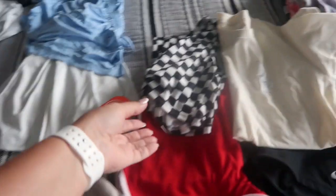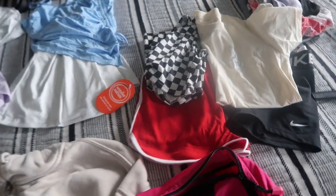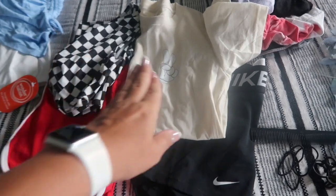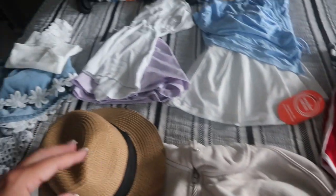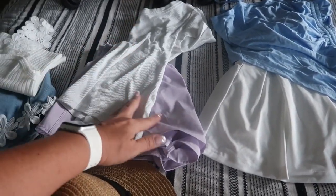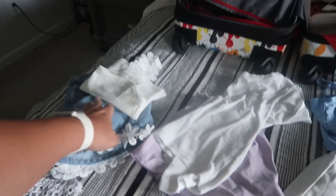Day two is California Adventure, so we're all kind of doing like a cars theme. She has this shirt and these shorts. Day three we don't know if we're going to do Disneyland or California Adventure, so I bought this shirt off Etsy and she's going to wear it with her Nike pros. We have her airplane outfit, which is like Rapunzel themed - shirt and pink or purple shorts. She did not like the yellow tank top so I wasn't going to force it. She has a sun hat in case she wants it.